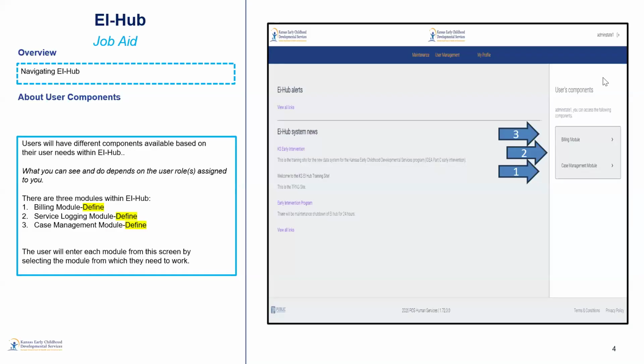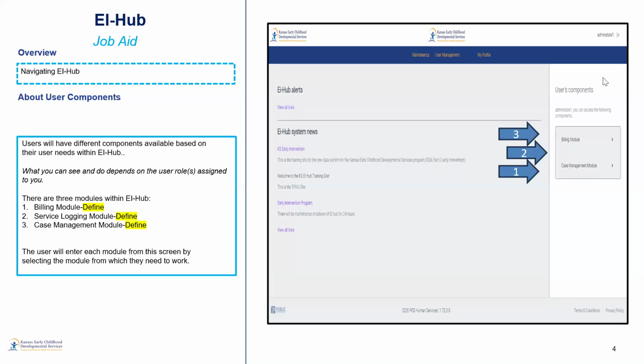Now, if I had been assigned the service logging module, what do you think a good definition of that would be? What do you think we would use the service logging module for? Daily notes, visit contact documentation, when visits occur and meetings, absolutely.